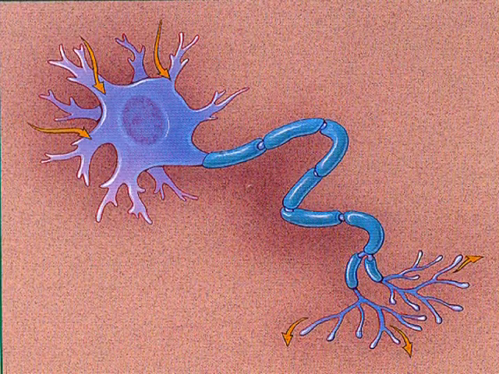ALS affects motor neurons in the body, and motor neurons are just nerve cells. They carry messages from the brain to the muscle, and basically they tell the muscle what to do. Motor neurons affect the voluntary muscles. Involuntary muscles, like the heart muscle, are usually not affected by ALS.